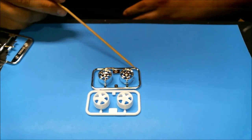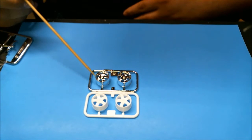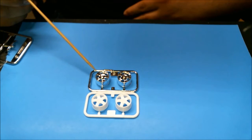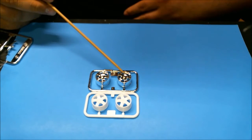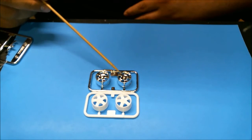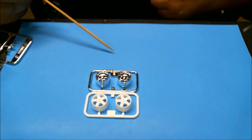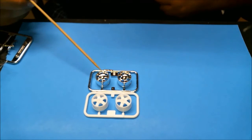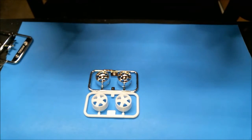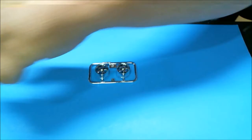and then either mask it off, or if you really want to go do a whole bunch of extra work, dechrome the whole thing and then reshoot the outside with some all-clad or some of the chrome powder material, because these lips on the back should be chrome. And that tends to be the way most of these Civics were done, with the chrome lips on the back wheels. I've seen a lot of people put these chrome lips on the front wheels because they look cool, but that's not functionally how they're designed to work.